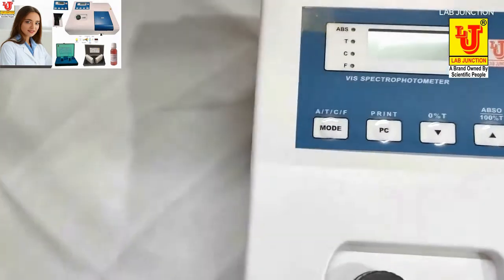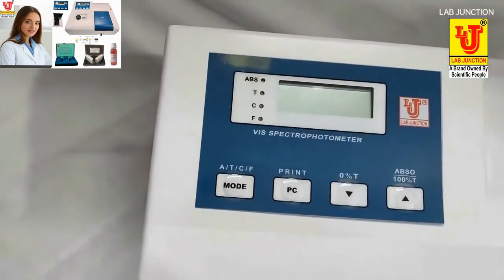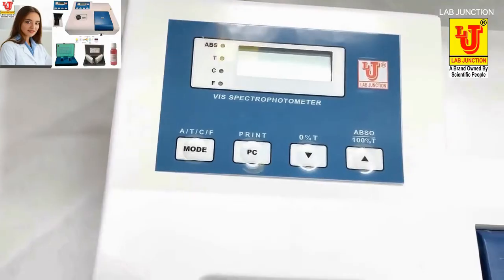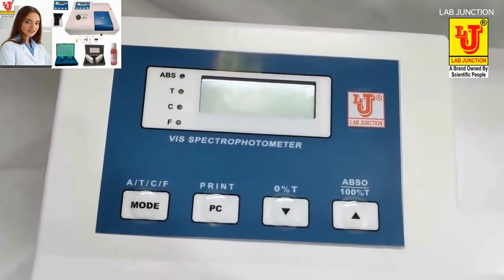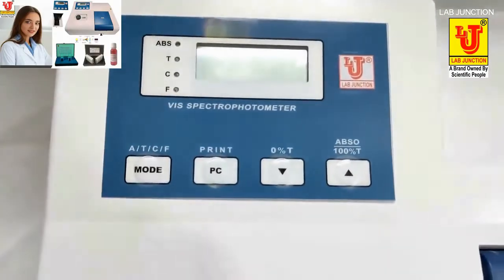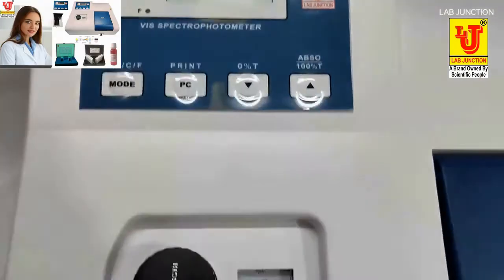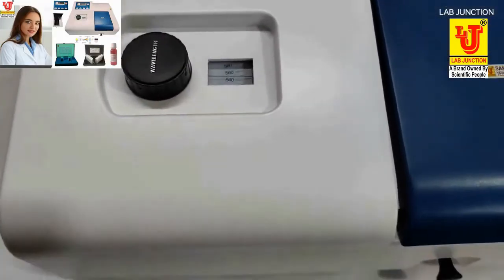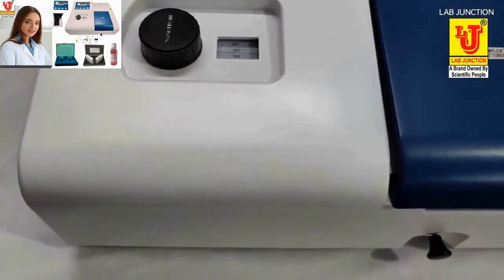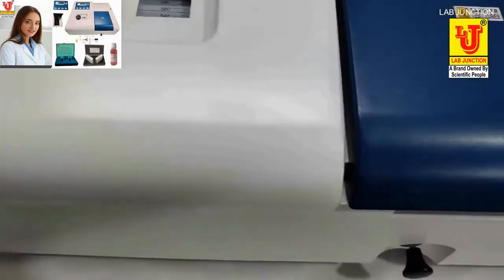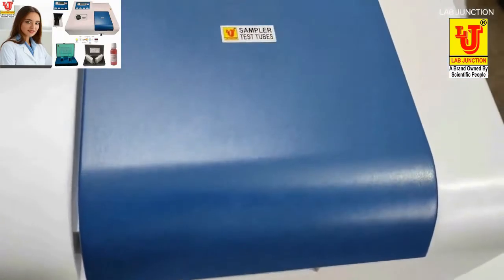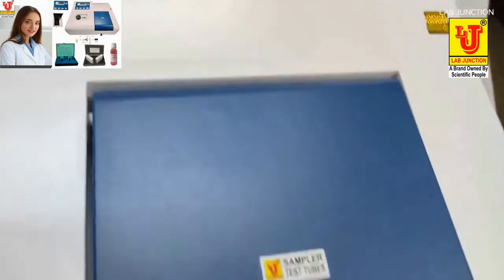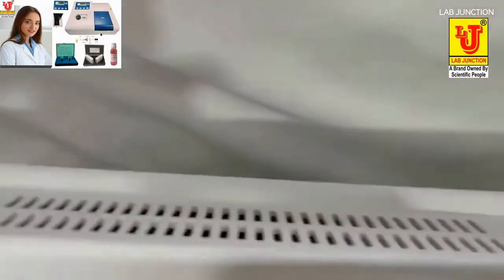This is our instrument. All views. Back view.